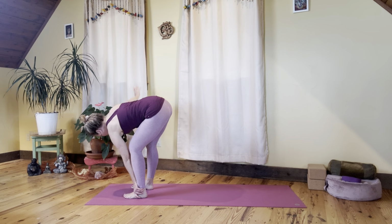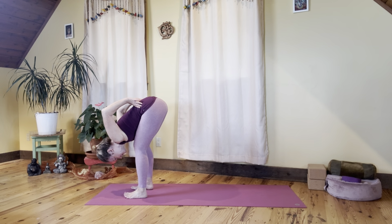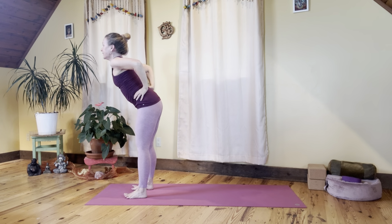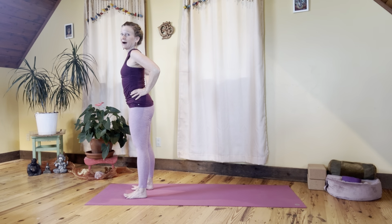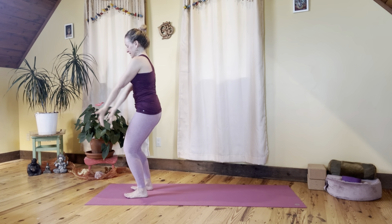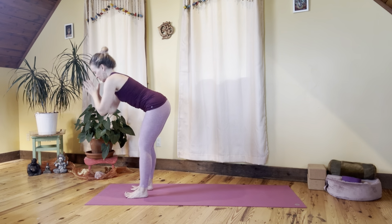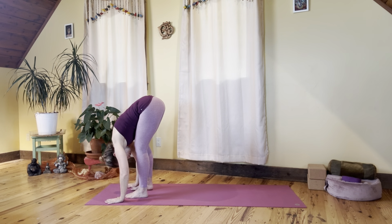And exhale, bring it all the way back down. And take your hands to your hips, elbows to sky, root the feet. And root your feet down and come to standing. Hands to heart. Exhale, release, bend into your knees. Inhale, arms to the sky. Exhale, hinge and fold. Uttanasana, forward fold.